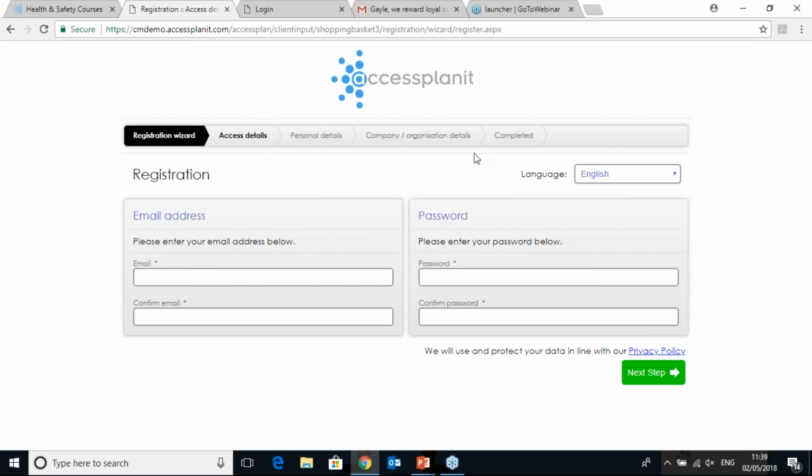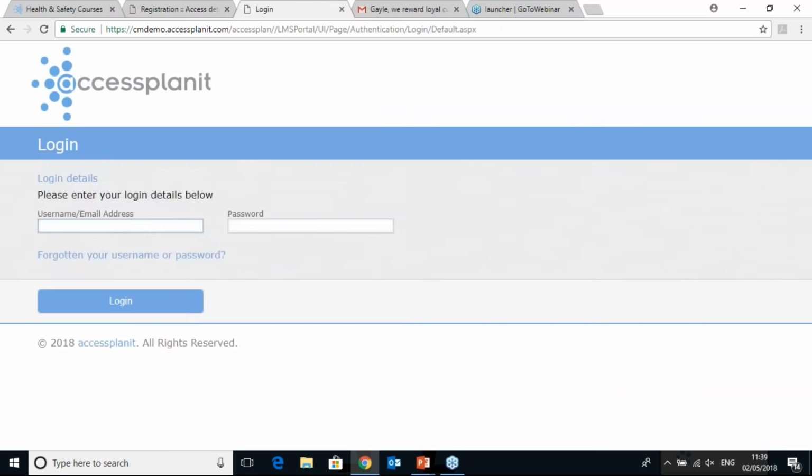So what I'm going to do actually, I'm going to log into the back-end system as an admin user. Now, as I log in as an admin, it is worth noting that you can set things like your password policy in here as well. So if you are using our software from a back-end, for all your admin users, you can enforce things like the minimum password length, number of uppercase, lowercase characters, and so on, as part of your general security methodology within your business. So it's worth mentioning that.